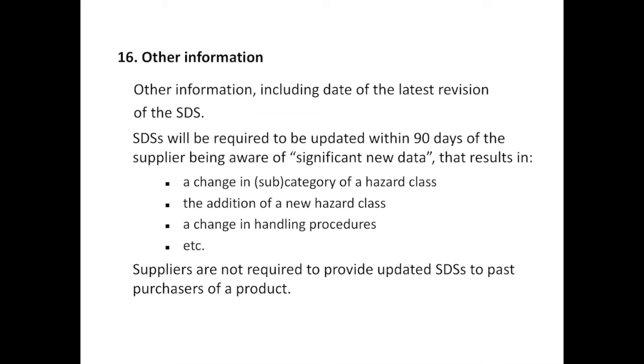Typically, the most important thing found in Section 16 is the latest revision date for the safety data sheet. When was it last updated? Although a supplier can put pretty well anything it wants into this section. And it's important to check the latest revision date. Safety data sheets need to be updated within 90 days of the chemical supplier being made aware of any significant new data. So not something like adding an extra decimal place to a density in physical properties, but something where the safety information has changed dramatically.